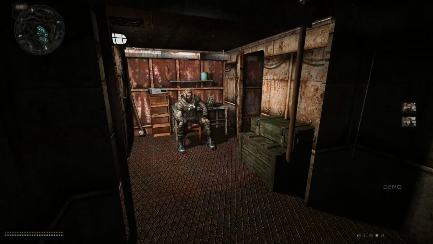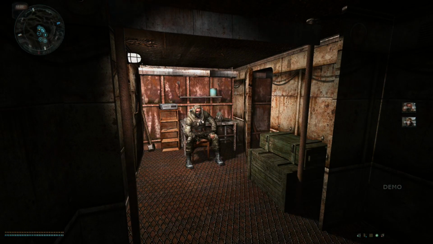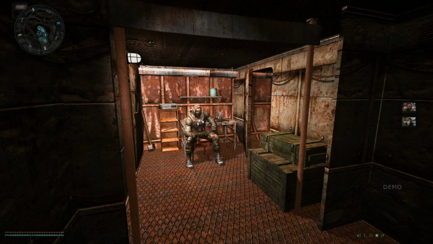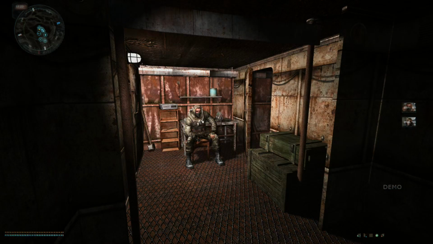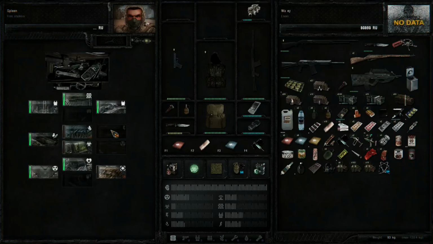Now, the last thing I am going to touch on, and I will admit I barely know how to do this. I was exploring a little bit earlier, but that is the crafting and repair. So normally you can go up to your technician, you could say repair, upgrade, and you can do all this stuff here.